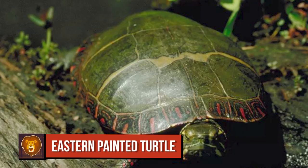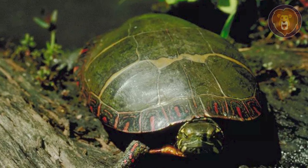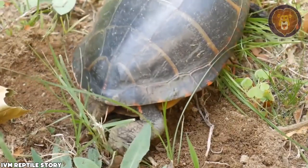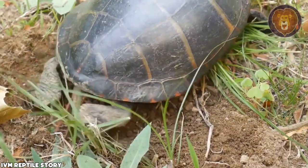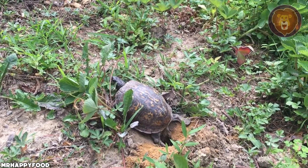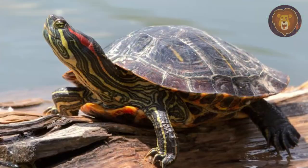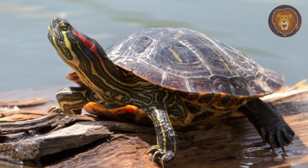Number 9: Eastern Painted Turtles have a somewhat different strategy. After mating, the female painted turtle ventures out of the water to create her nest, a task undertaken between May and July. The search for a suitable nesting site can take her on a journey spanning a few yards, or even half a mile, often requiring her to navigate obstacles like fences, roads, and yards.